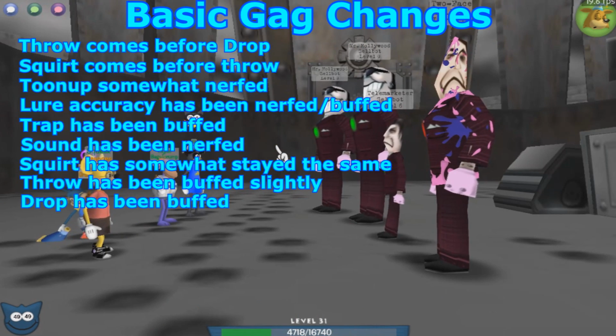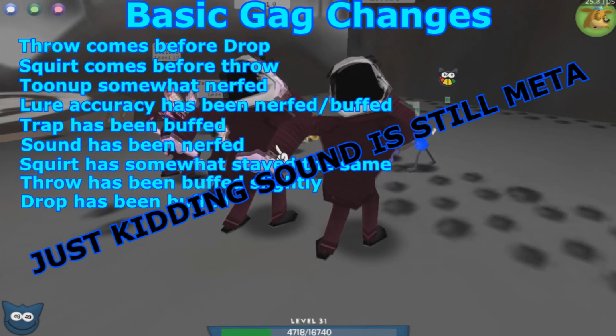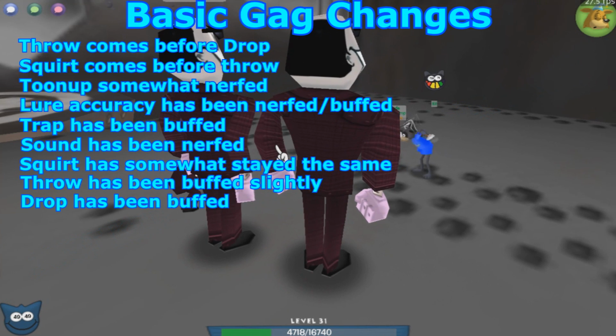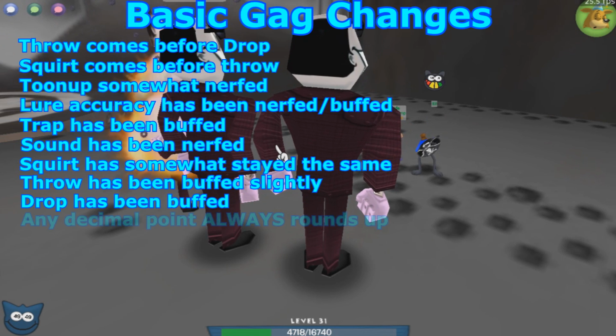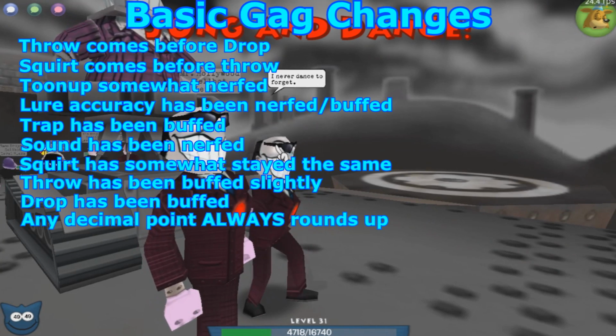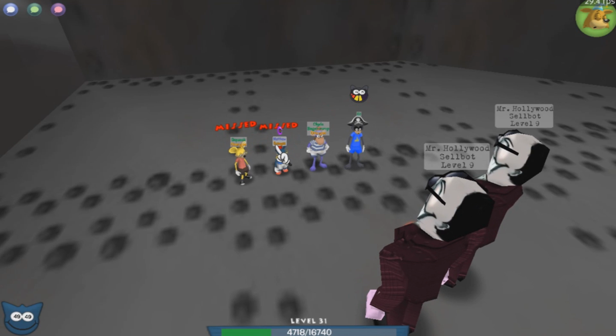With these new changes, there's a lot more strategy that can be involved, and I would predict that there's gonna be a lot more usage of different gags as the game goes on further down the road, as people figure out what they need to get done. And a small reminder I want to throw out there for all gags is any decimal point always rounds up. Period. So that's with the basic gag changes. Again, I'm going to go through all the gags later down, but for now we're going to talk about prestiging.